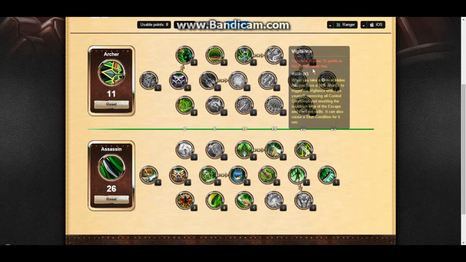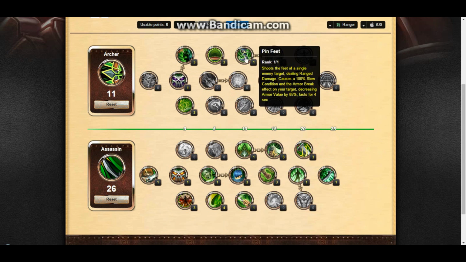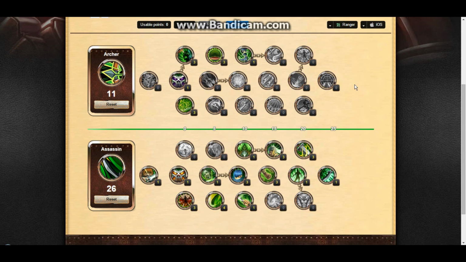This spec definitely works. 2611, the pin feet Sin spec, it definitely works. People have gotten higher arena ratings with this, but it really just depends on the player. And Sin is one of the most skillful, if not the most skillful class to play right now. There is a reason many people don't like Sins right now: Archers are so much easier and they do just as well, if not better, for much less effort. So I think I rambled on too much.